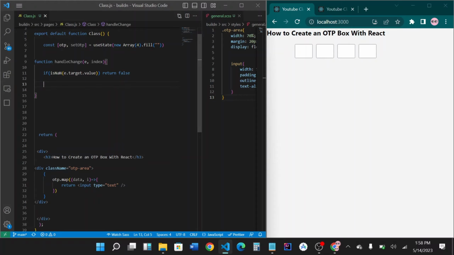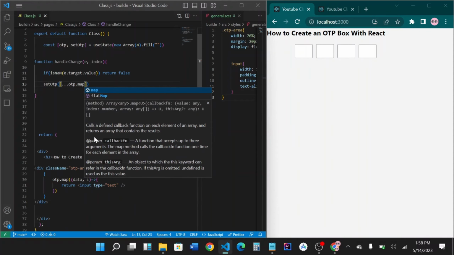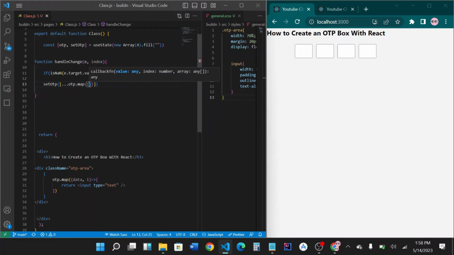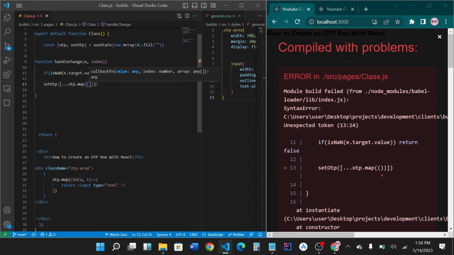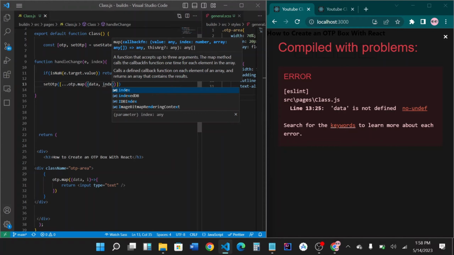But if it's a number, then we want to set that number to our OTP. And for us to set it to the OTP, we have to spread this OTP and map through it so that we can have access to the individual indexes. So I spread the OTP using the spread operator, and immediately I map through it. Once I map, I have access to the element, or let's say to the data. So I'm going to call this data, and I also have access to the index of that data.